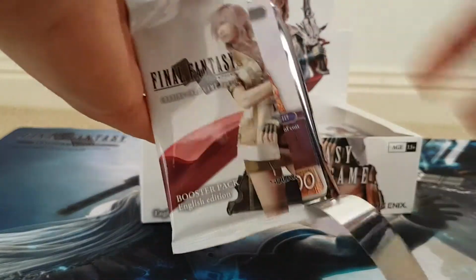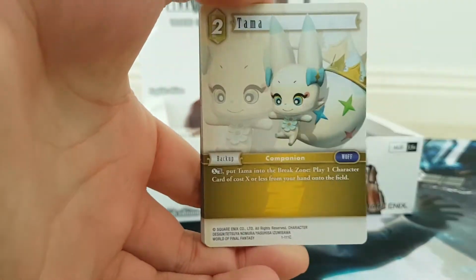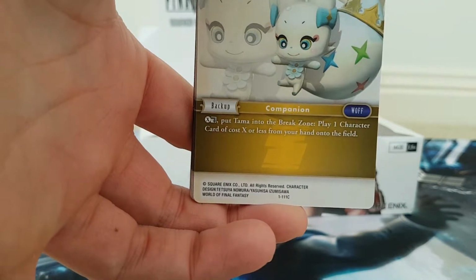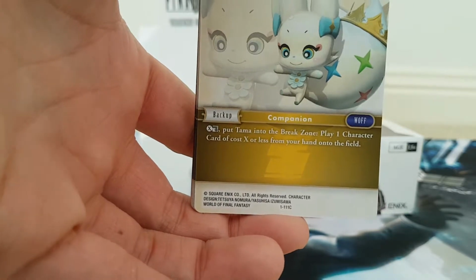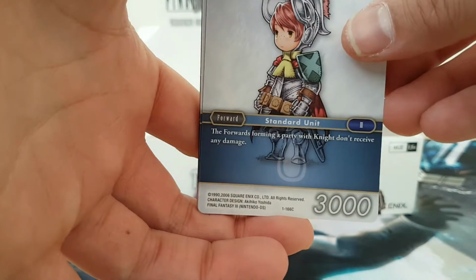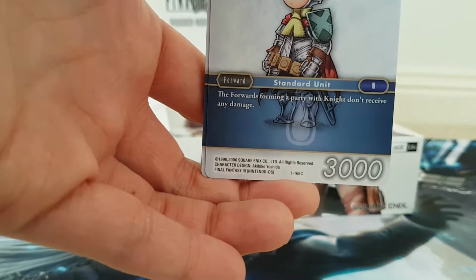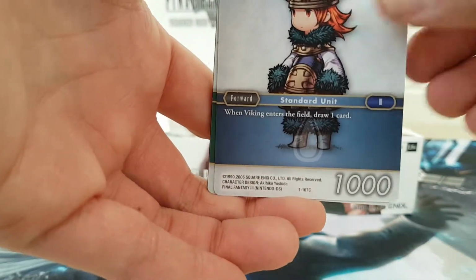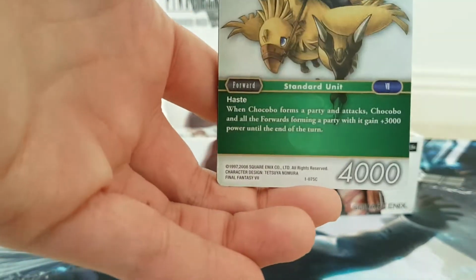Next one. Okay, I'm opening these much nicely. Zalbag. Tamar from World of Final Fantasy. Buy one character across XLS from my hand onto the field. Knight. I don't think I have a Knight yet, or at least not this one. The forwards forming a party with Knight don't receive any damage. That's alright. Viking. So even if the Viking's not on there, you can draw a card, so that's alright.